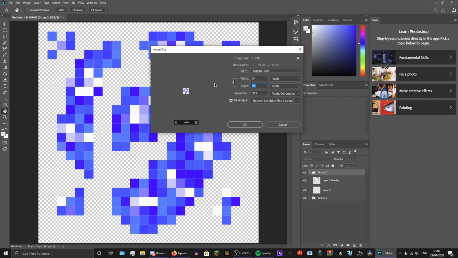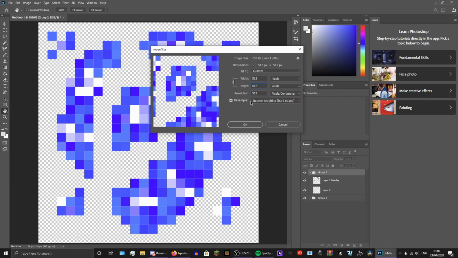Then I'm going to resize it to 512. But for you, you do not want to resize it to 512. You want to make it a multiple of 24. So you want to do 24 times something, and you'll get something around 512, but not 512. This sets some of the pixels going across each other. Not very noticeable at all, but a mistake I made.